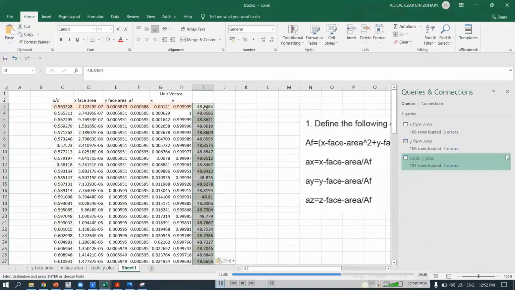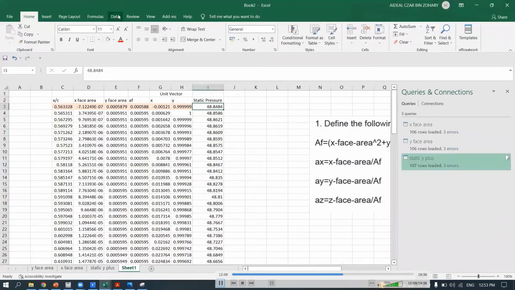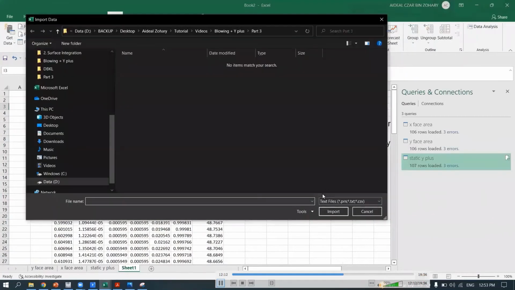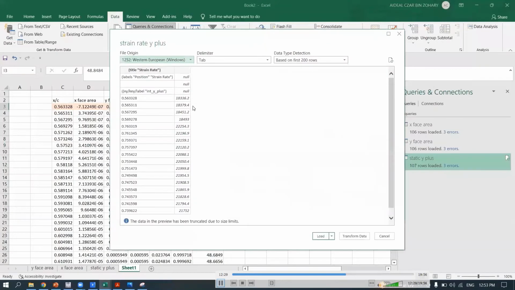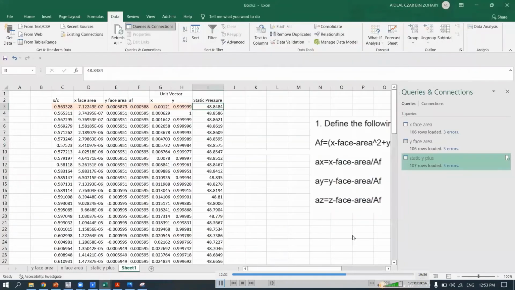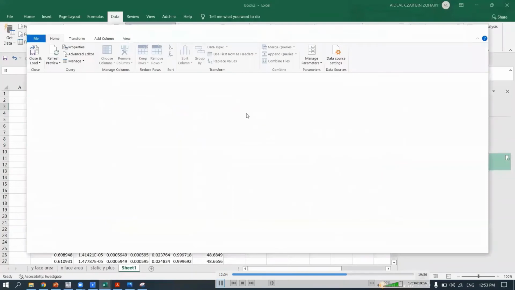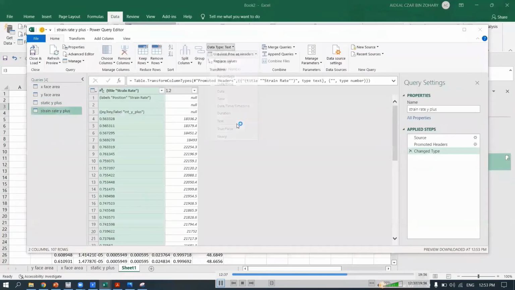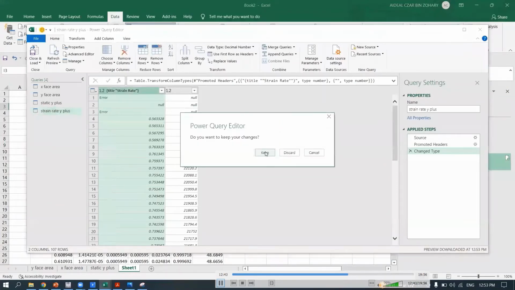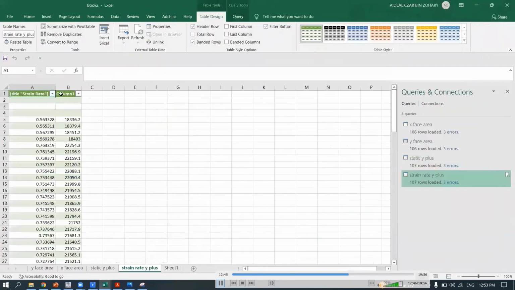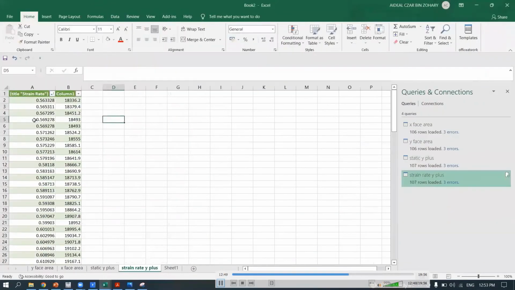Copy, paste, static pressure. Next will be our strain rate. Transform data. Decimal number. Replace. Close the window. Keep. Smallest to largest.